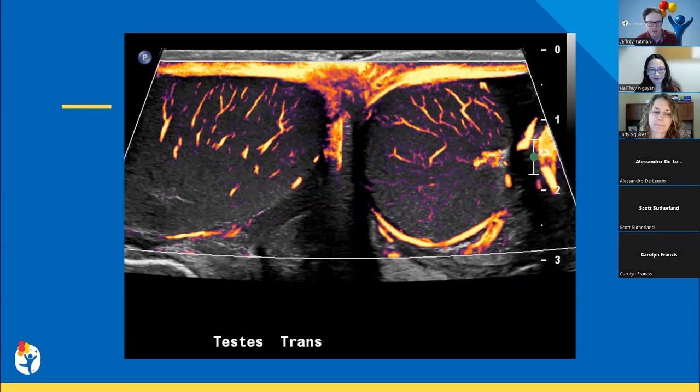If we don't see any color flow, but maybe you see a few little bubbles percolating on contrast ultrasound, we can say at least there's some viability of the testicle, or kind of using it as a way of predicting viability. We haven't used this at all for testicular ultrasound. Have you guys used that contrast ultrasound at all for this application?